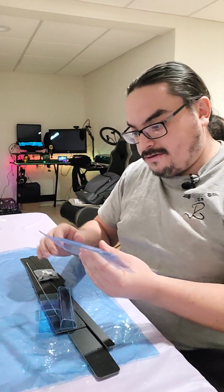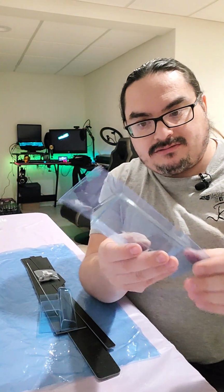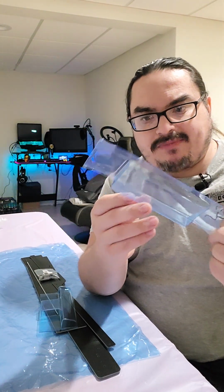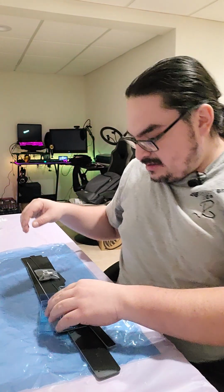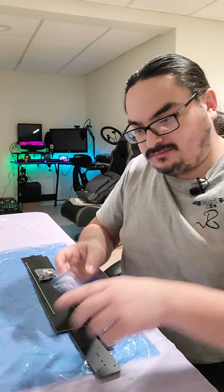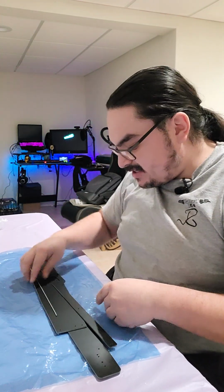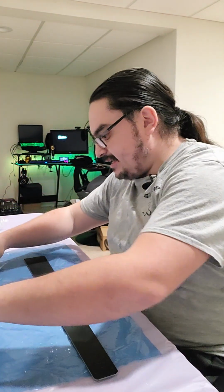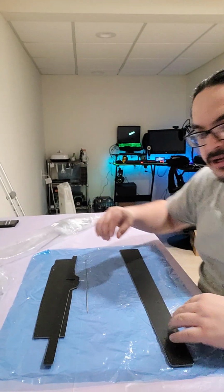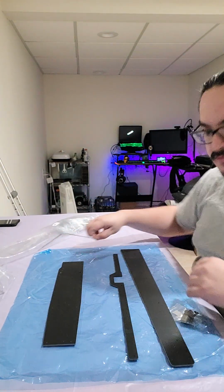So here we have what I believe is the rear spoiler. Really not that bad if you think about it. Just a basic rear spoiler. The front spoiler. You've already seen the body. Okay, so basically, at the end of the day, let me set you guys up a little bit better here. There you go. At the end of the day, this thing comes in just these three pieces right here.